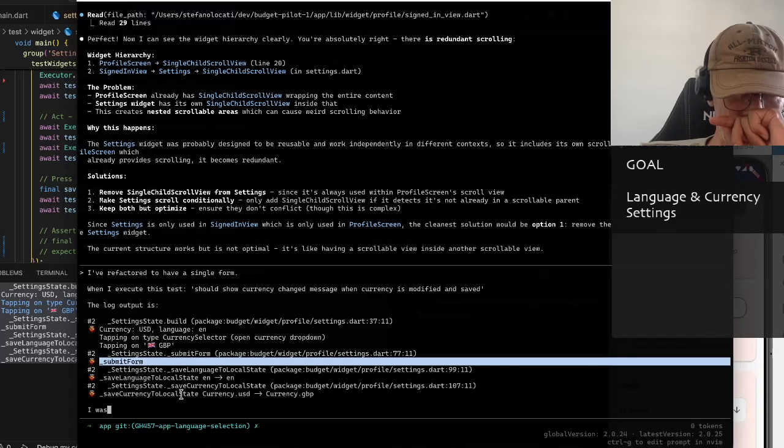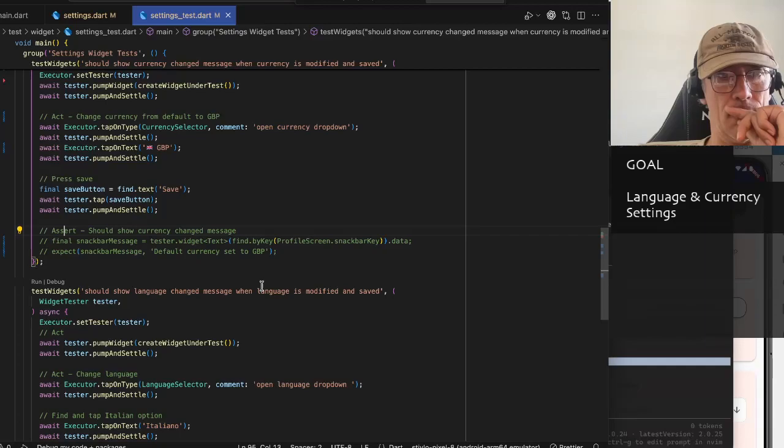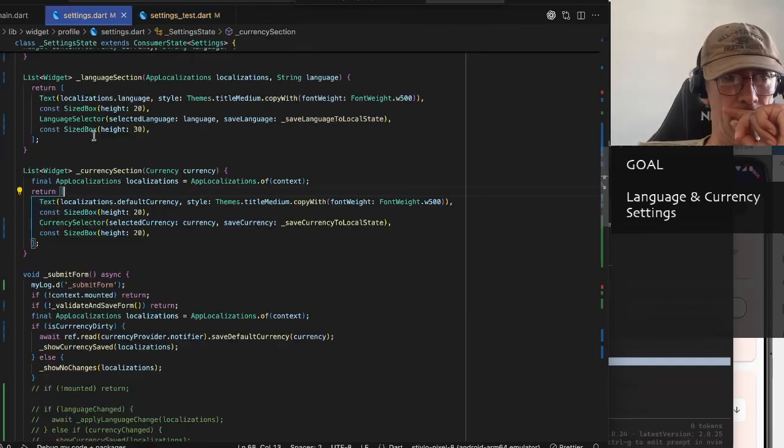So it's in the opposite order of what I was expecting. So that's why it's not working correctly. I think I know.